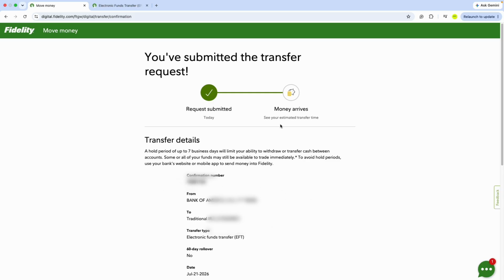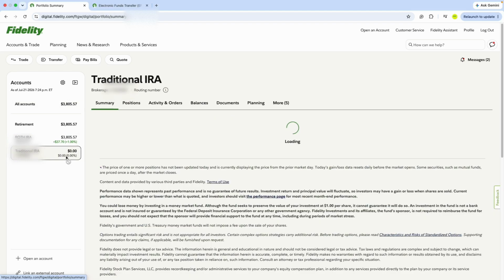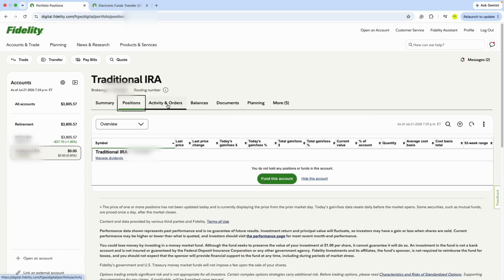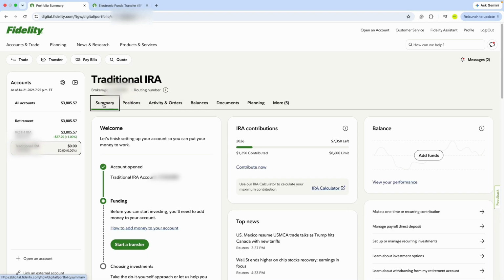Now remember, the funds are going to be available maybe during the next 2 or 3 days, and it won't reflect right away. If you go to my main page on the Fidelity account, now we have two IRAs, the Roth IRA and my traditional IRA. As you can see, it has a zero balance right now because it might take 2 to 3 days for the money to deposit in here. All right, congratulations, you just opened a traditional IRA. And remember, once this is done, you have to invest. You have to buy stocks, ETFs, or mutual funds. All right, that's it for now.